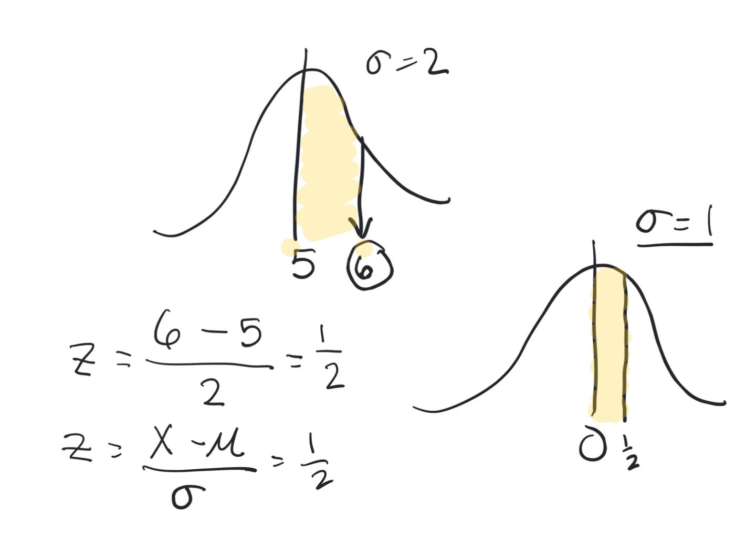As such, when we talk about distributions that have any mean and any standard deviation, we'll usually refer to their data points as x, their random variables as capital X. When we talk about a standard normal curve, we'll usually refer to those random variables as capital Z. So a lot of what we will spend our time doing is asking questions about how likely it is that something is going to happen.